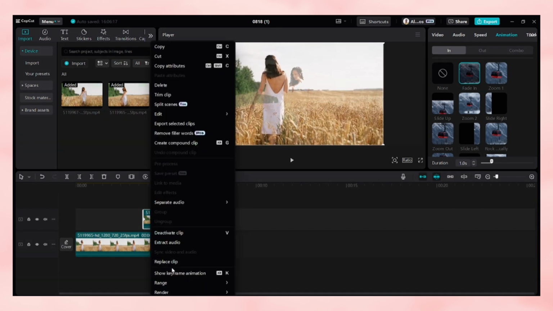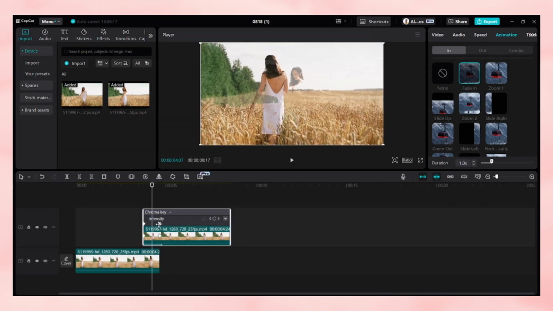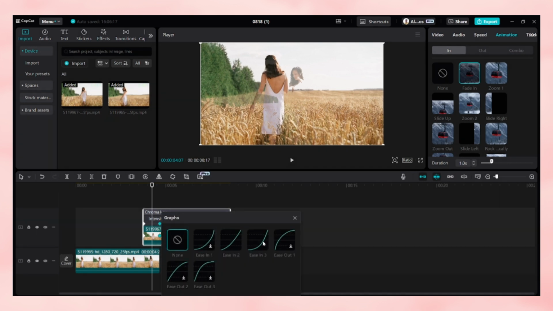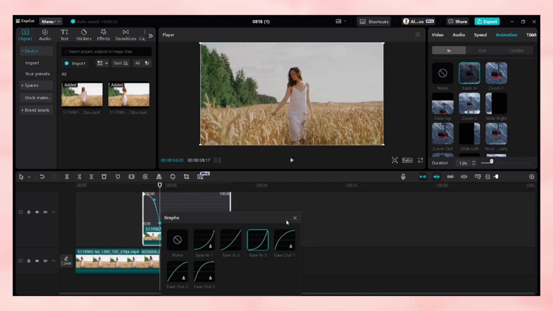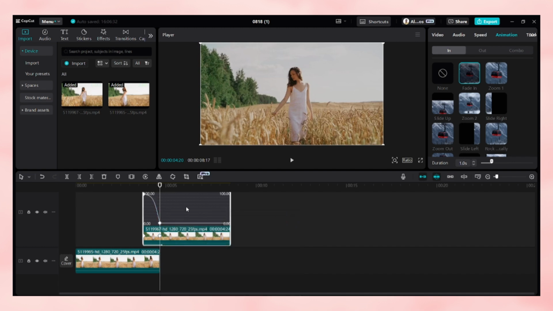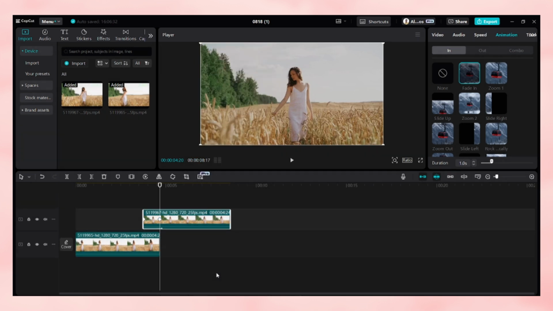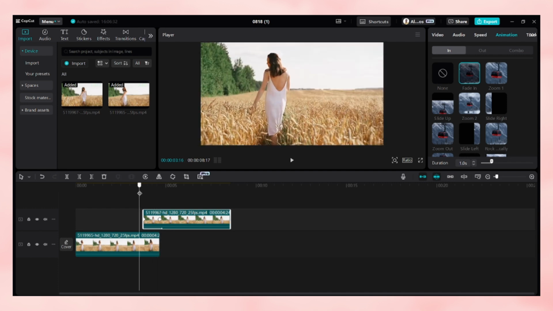Right click and show the keyframe animation. Right click on the second keyframe and select graph. Select ease in 3. So here's the final result.